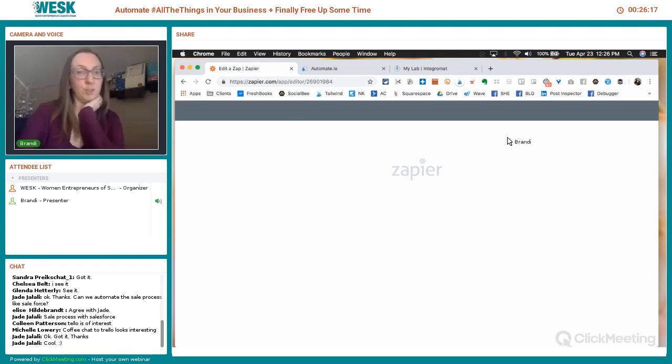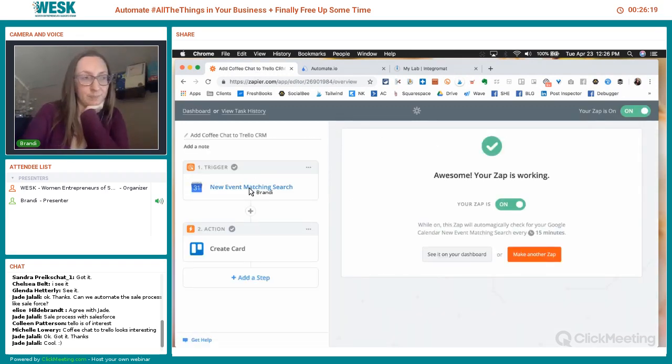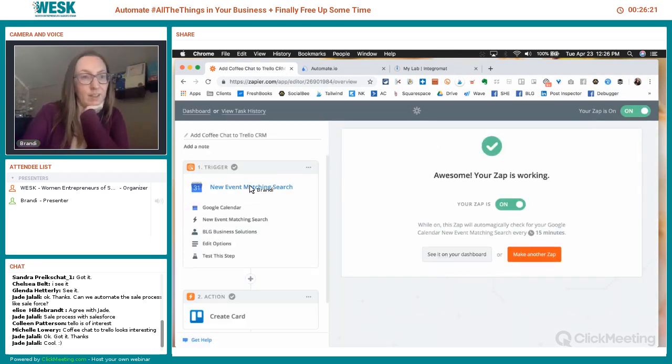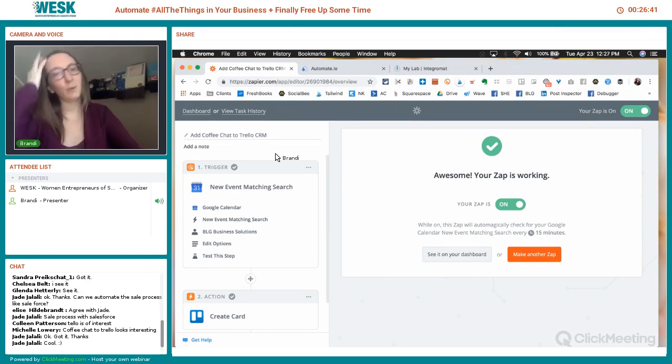So I'm going to go right into the settings for this. There's a trigger and an action, right? So you have to think about, okay, what do you want to happen? What I wanted to happen was I needed a Trello card to show up in my dashboard so that I knew I had something I needed to do. Because if it doesn't show up in Trello, then I have no idea that there's something that I have to do. So how do I get that Trello card in there without me having to manually create it?